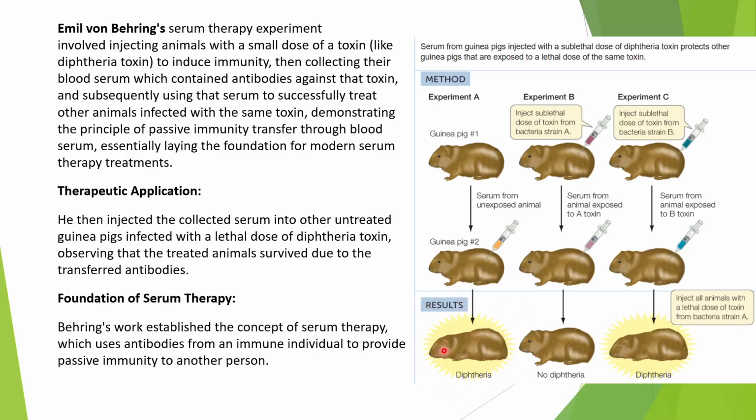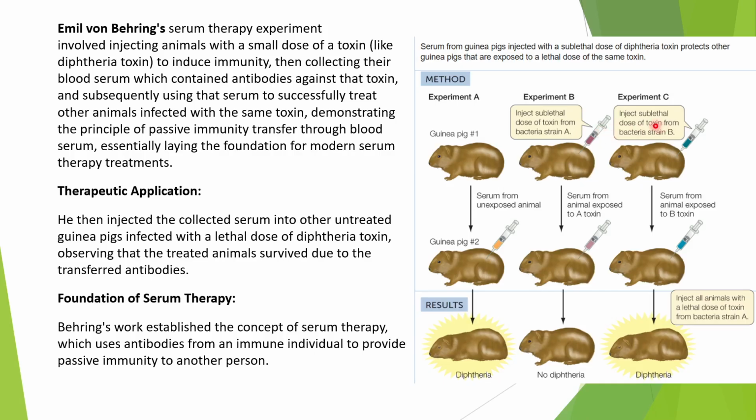So there is no immunity in this animal which was transferred. So the animal died. But in the next, he first injected the animal 1 with a small dose of the toxin, that is sublethal levels of the toxin, which then invoked immunity in this animal. Then the serum of this animal was transferred to the second animal which was treated with now a lethal dose of the toxin. But this animal survived and there was no disease, there was no diphtheria in this because the antibodies from the animal 1 were transferred to the second animal, helping the animal to quickly respond to the toxin and eliminate it without establishment of the disease.